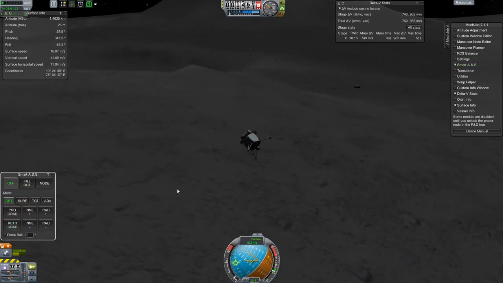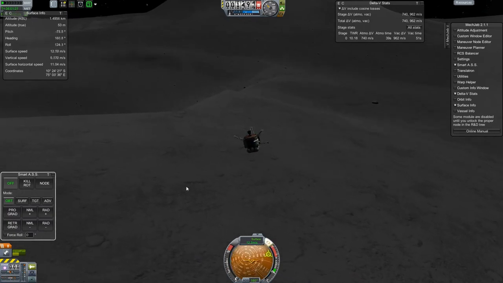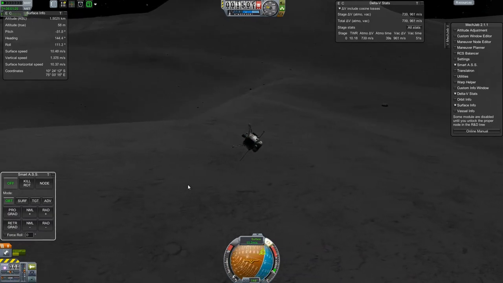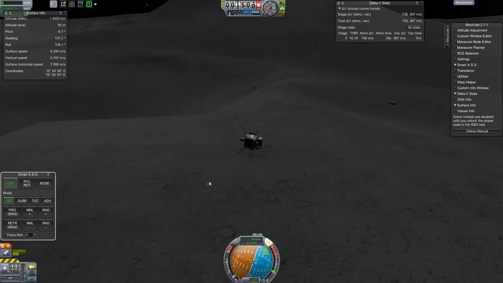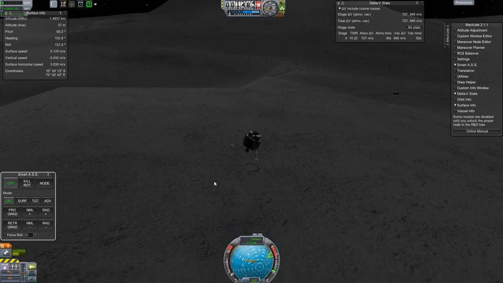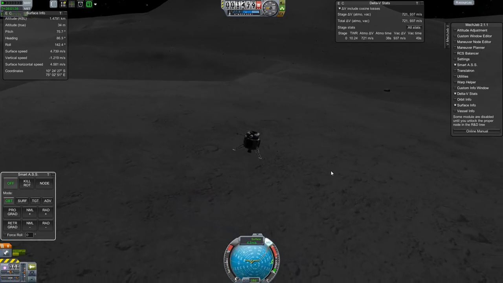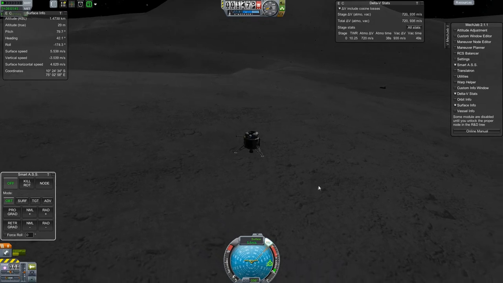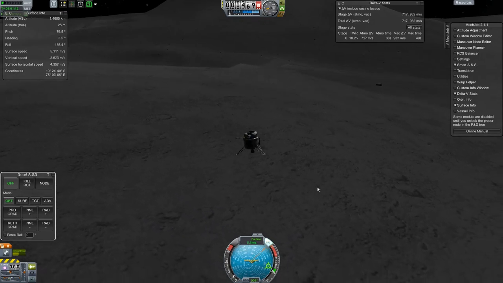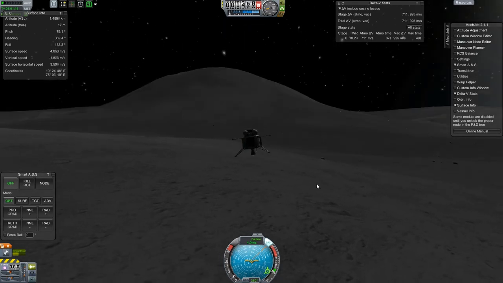Let's get a little altitude. Oh, that's really helpful, MechJeb. Thanks. Going over to manual controls here. MechJeb is not doing me any favors. Come on, lock off. Kind of being quiet because I'm focusing.